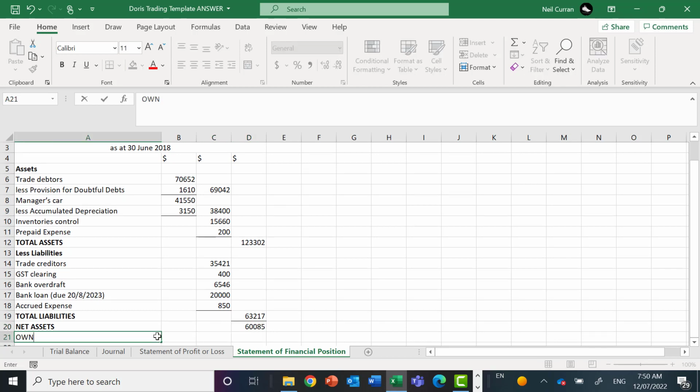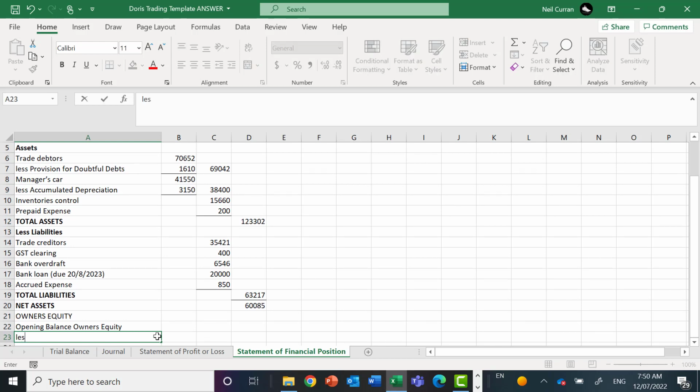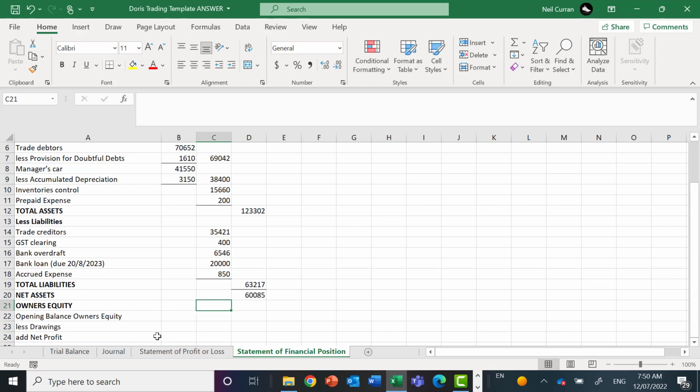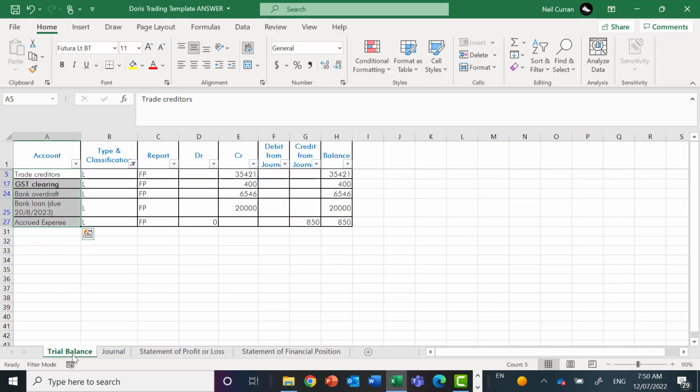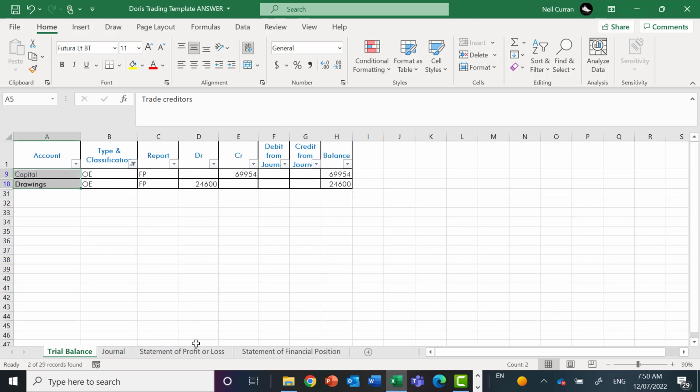So now we are going to put owner's equity and opening balance, owner's equity, less your drawings, and then in this case add your net profit. Now if it was a net loss, we would be taking that away. So then we're going to take our filters off, put owner's equity in, and this should only be 2.